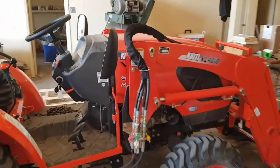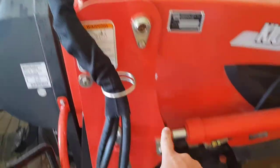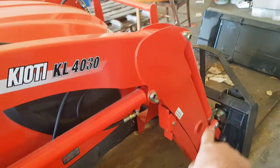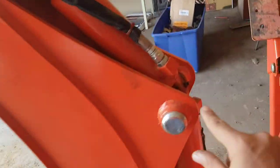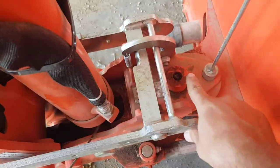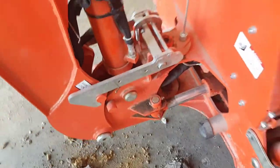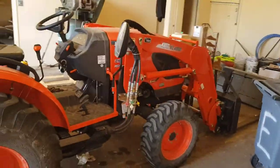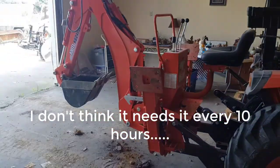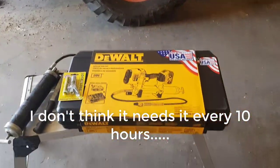You can see the loader has quite a lot of these inserts all over it, and then the backhoe has quite a bit all over it too. Everyone's saying I need to grease these things about every 10 hours of use, so I decided that I'd go ahead and upgrade to something electric.